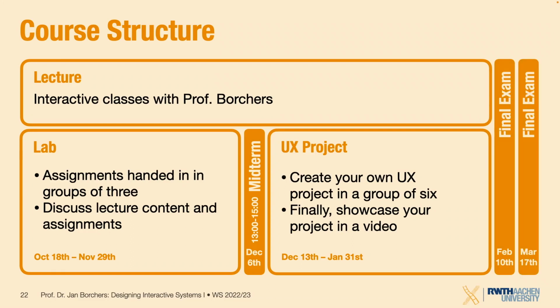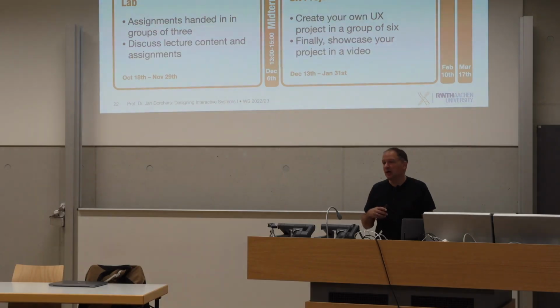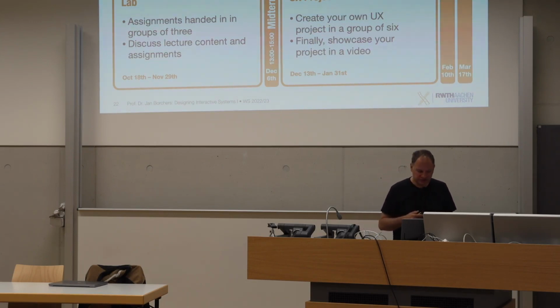After that, we have a final exam, first and second dates. Currently, February 10th and March 17th are the dates that we are planning to have those exams. This may still change, and we will certainly let you know if it does. But for now, mark your calendars for those dates. Don't go on a skiing vacation during that time. All right.